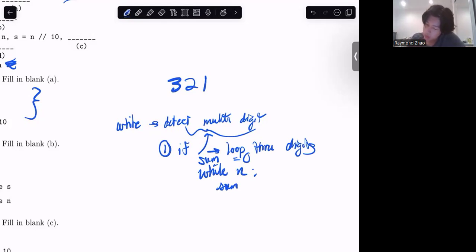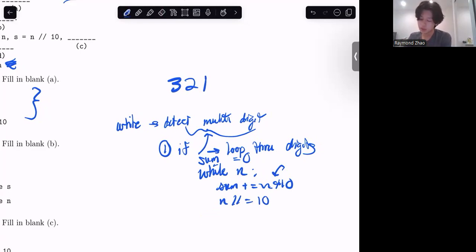So we're going to sum plus equal the last digit being n mod 10. And then before we move on to the next iteration, I have to chop down that last digit so that on the next iteration, when I try to grab the last digit, it's going to be the second innermost digit from the right end. So this gives us the sum.